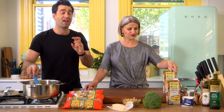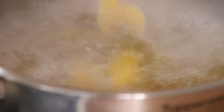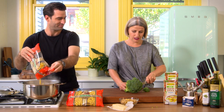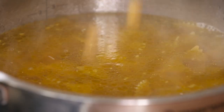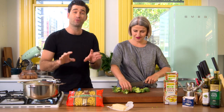Now that all the stock's in, I'm going to bring it up to the boil before I add my pasta, and then dinner is ready in the time it takes to cook these delicious bow ties. The stock has come to the boil — simply add the pasta. Can you start to cut the florets off the broccoli? I use the stalks, but not for this recipe. A packet of bow ties straight into our stock base. I'm going to add a tin of rinsed and drained chickpeas. Lid on for 10 minutes, and in the final 4 minutes of cooking I'll add the florets. Cook them until they're just tender but not discoloured.